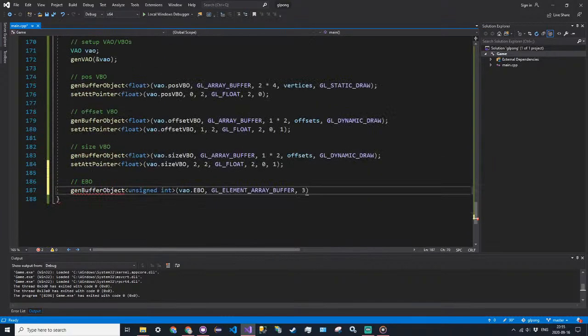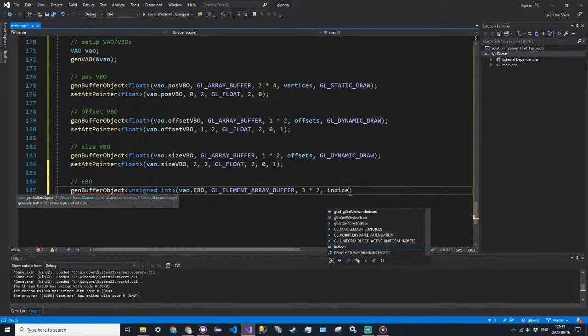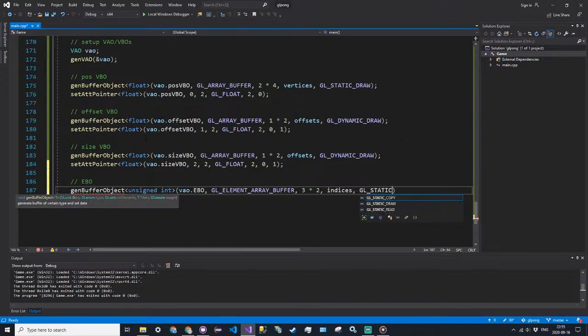Yeah, 3 because it's 3 indices per triangle times 2. I'm just going to make that evident. So 3 data points per unit and 2 units. Then the actual data will be indices, and then usage will be GL static draw.